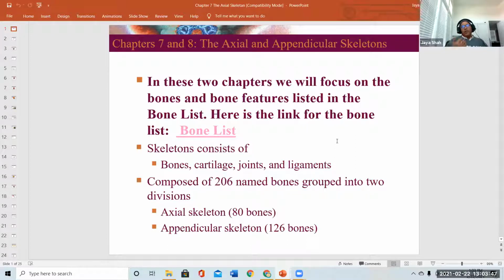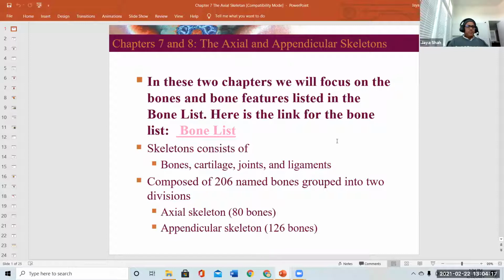Once we are done with the bones, the joints, and the muscles, I will post again a concise study guide list for the lab for this midterm 2, so you will know what to study for the next exam. But for now, study this material very rigorously.